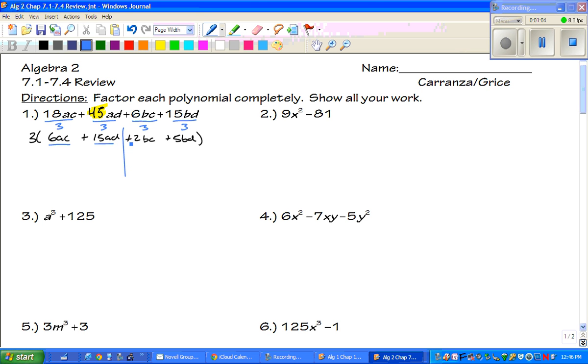Now, we're going to split this in half and take the GCF of the front and the GCF of the back. In the front, the only GCF that we have is we can take out a 3 and an A. In the back, the only thing that we can take out is a B. So when we rewrite the next step, it's 3A and you're left with 2C plus 5D. Plus and we took out a B and then we're left with 2C plus 5D, which is good because we want those two to match and they do.